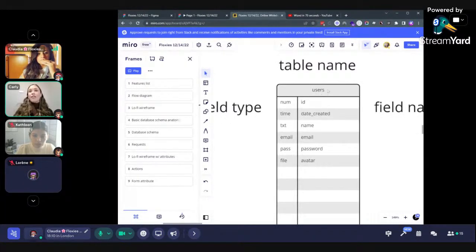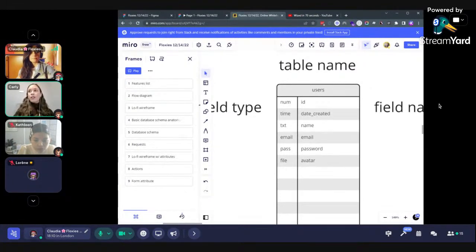So you're usually going to have the name of your table at the top. And then you see below that you have rows with a couple columns. So the right column is going to be the fields in your table. You're going to give each field a name, of course. And then the left column is just kind of jotting down which type of field it's going to be.